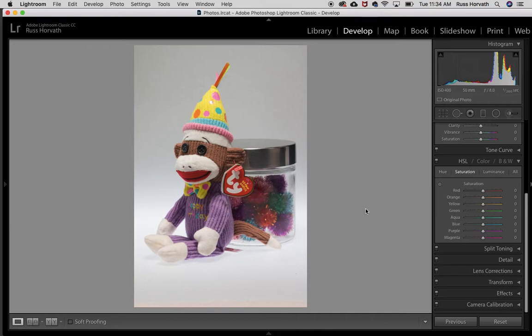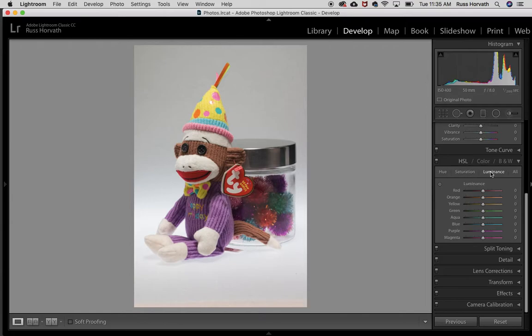Saturation is just going to bring up the color. So like my purple, the brown looks okay, but the purple looks a little bit dull. So I'm going to go to purple, and I'm going to bring this up. Look at that. If I go all the way to the top, it's way too much. But I'm just going to bring up that purple just a little bit in that area right there, right? And then maybe my yellow is a little too bright. So I'm going to go to my yellow. If I go too far, it turns gray. But I'm just going to -6 that saturation just a little bit.